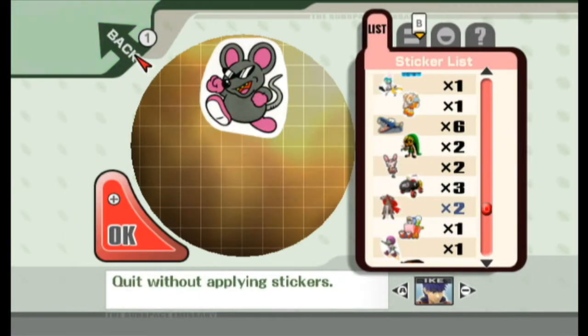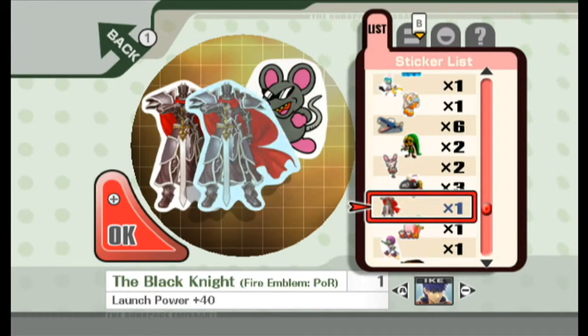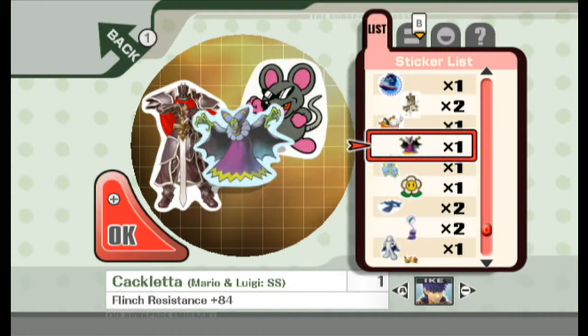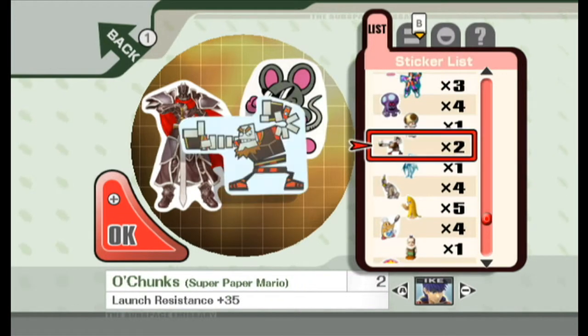Okay, right. I gotta move the mouse. Mouse are from Mario of America. Japan is Doki Doki Panic. Launch resistance. Ooh. Flinch resistance. That's flinch. We need launch resistance. But these are getting huge now. Oh, chunks!